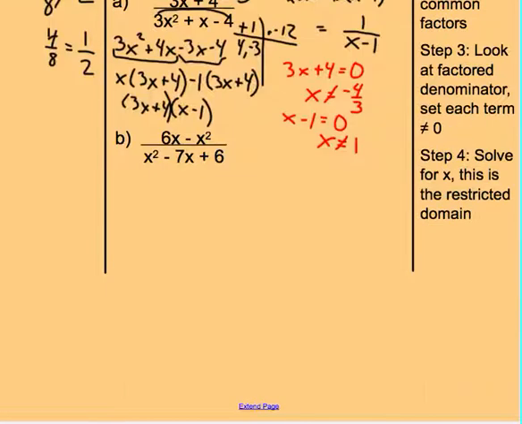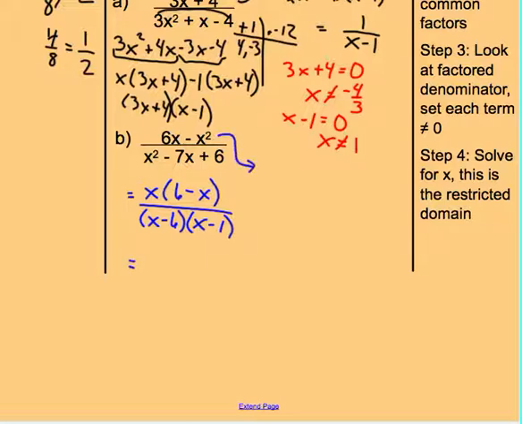All right, let's take a look at one more. Starting again by factoring all expressions in the numerator, we have a common factor of x. And in the denominator, we've got the t-chart, what multiplies to 6 and adds to negative 7. Now I'm seeing I almost have a common factor, except for in the numerator, the x is negative and the 6 is positive. So I'm actually going to go back to my numerator and factor out a negative x instead.